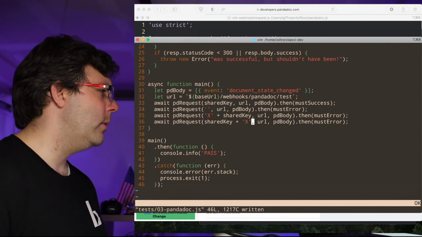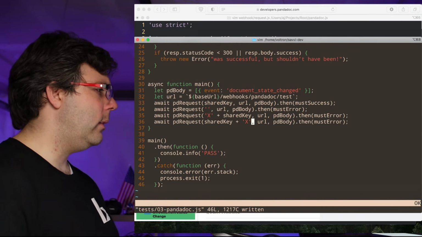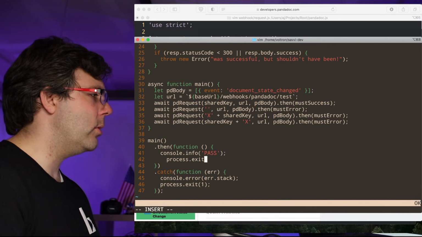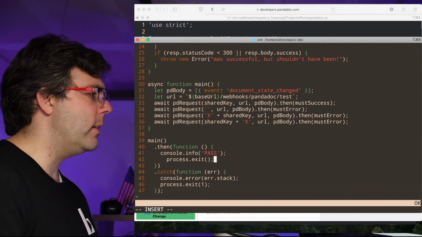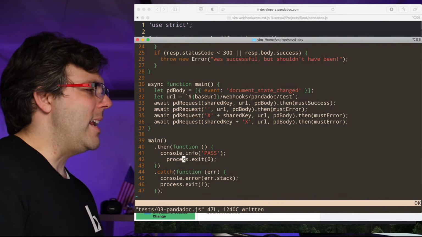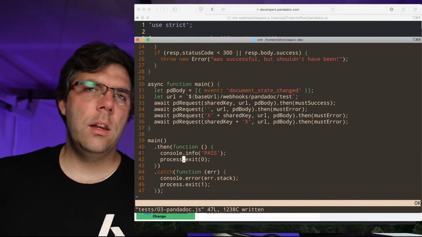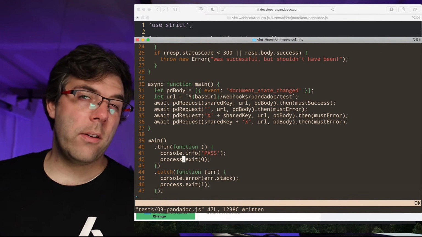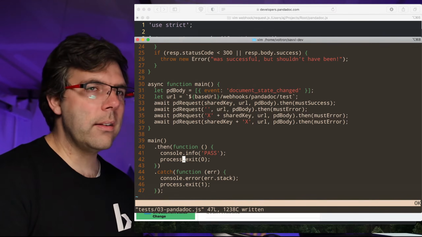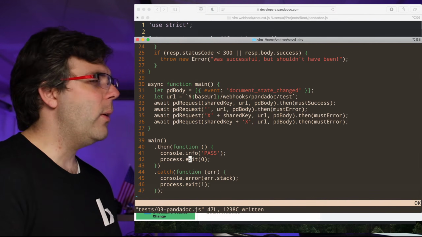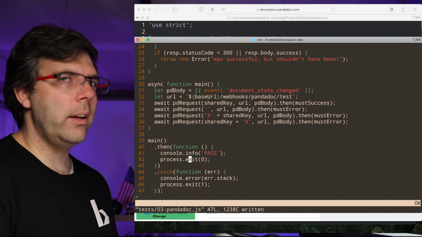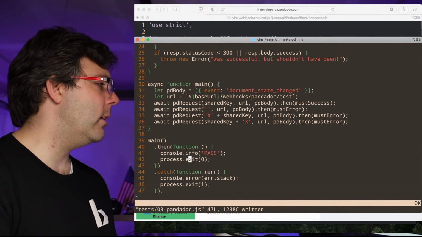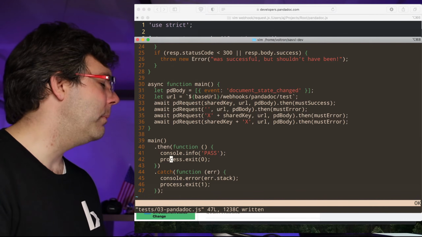All right. So I think that this is a decent test case. Also, I need to remember, especially because of the way our code base is, but you'll find this out in the wild as well. You'll have database processes or something that gets pulled in because of what you're testing. You get something that's pulled in side channel that is just running in the background and your test never ends. So when you get to the pass condition, if you have something like that and it's beyond your control, not really in scope to go fix at the moment, just remember to put a process.exit 0 at the end of your test, and then your test will exit successfully.